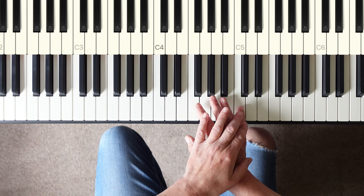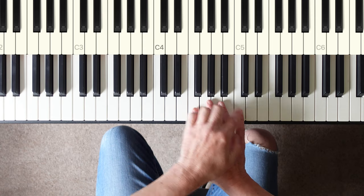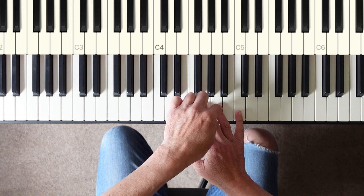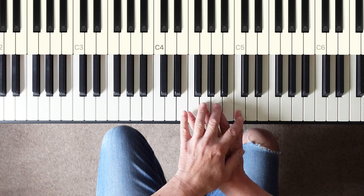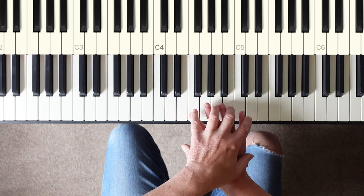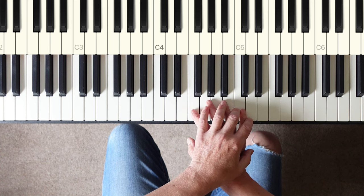So this time we're playing the leading scale note in each bar, in each measure, with our fifth, and we are coming down, missing a note, and hitting the next note of the pattern with our fourth. That's a little bit more awkward than playing it with your thumb, because those fingers are a little bit weaker. And one of the things this exercise does is help you to strengthen and focus on the control of those two fingers.